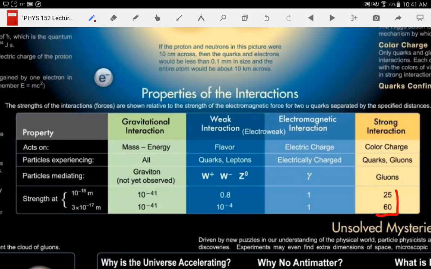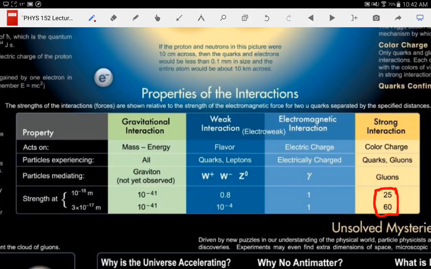Yeah, the strong has the biggest numbers in all cases for both numbers. Then which is the next strongest? Electromagnetic, then the weak, and finally gravitational. Look how weak gravitational force is at these short distances compared to the others. That's why we don't worry about gravitational force when we're talking about the energy levels of electrons orbiting nuclei, because the strength of the gravitational force is really weak compared to the others.